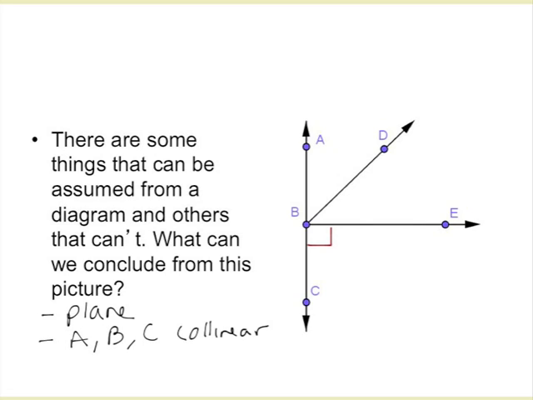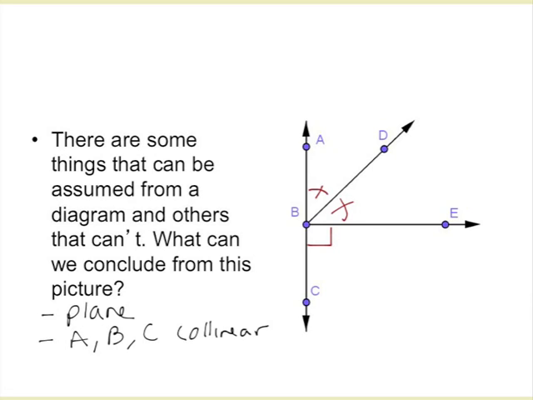What else might be something students would want to assume? That angle ABD is 45 degrees. Yeah, so students want to start assuming that these angles are the same size, that they would both be 45. Once we've assumed that part's 90, then we might start breaking down the other half and say that both of those are 45. But we can't assume two angles are congruent just because they look like they're the same size. We have to be told that they're the same size.